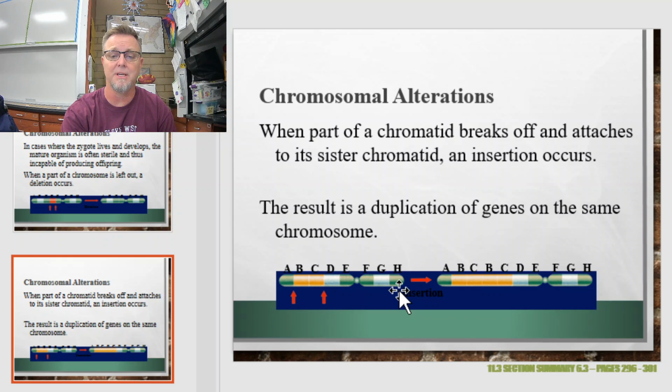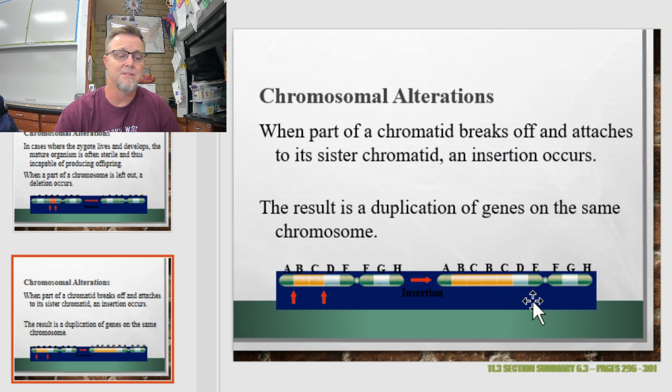And then as we look at what happens in the duplication or the insertion, I've got A, B, C, B, C, D, E, F, G, and H on the next chromosome. Why is this bad? Well, at the end of the day, you've got more genetic material than what you need, and you could end up producing more proteins of a particular type than what you need.